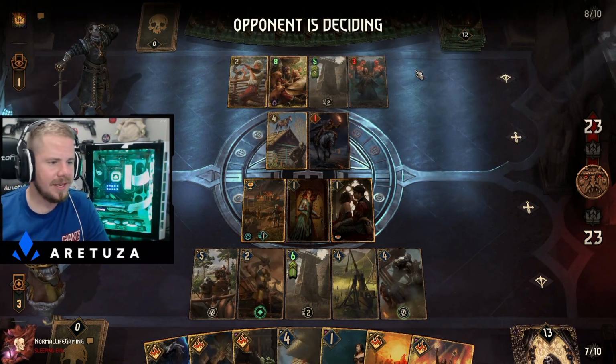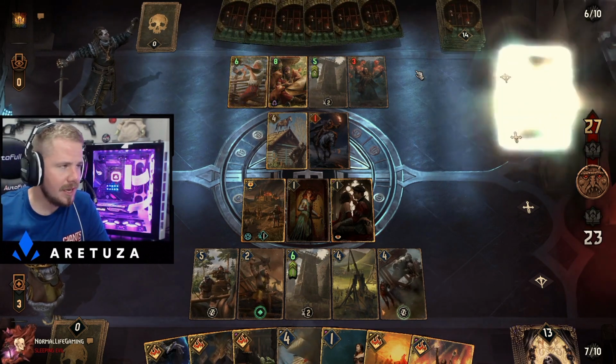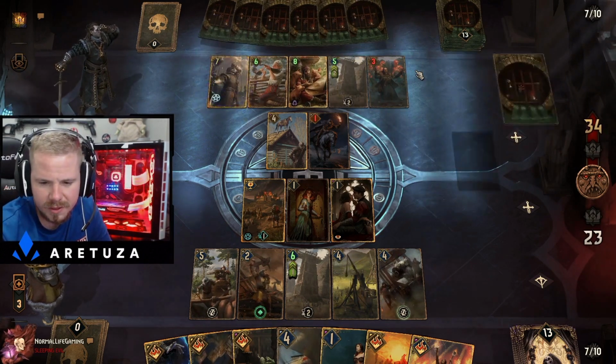Why is this guy not playing any mill cards yet? Is he hyper thin? I think he might be hyper.